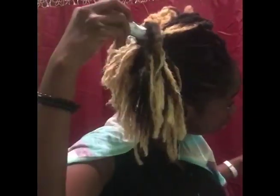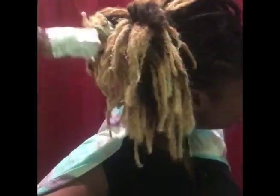I wanted it to be light so the color could show, but I'm not sure I wanted it this light. I even thought of wearing it without the color for a while, but definitely I'm gonna have to color this because I'm not wearing this color. This is the outcome, but I'm not done.